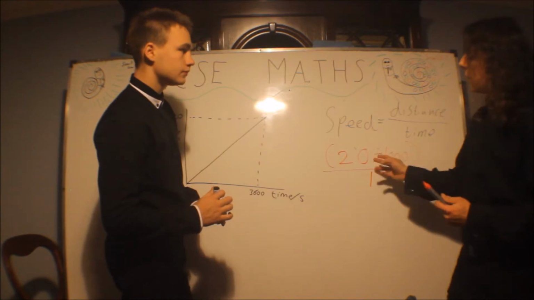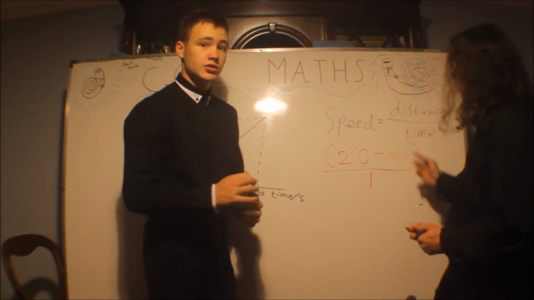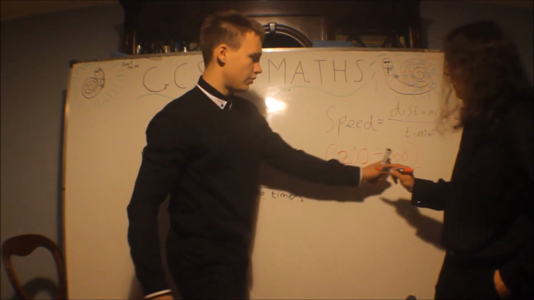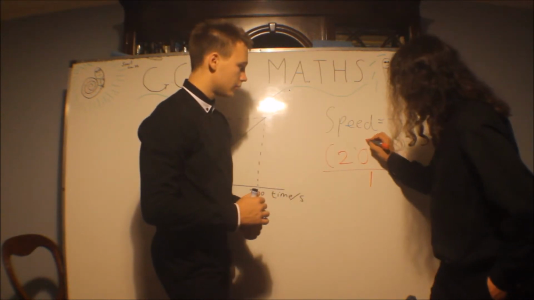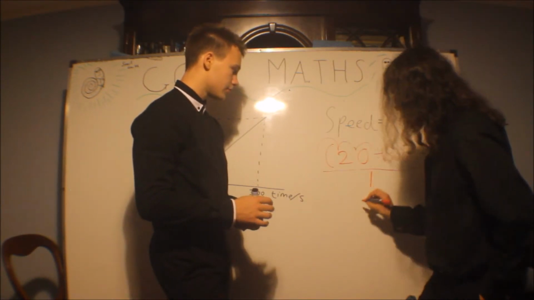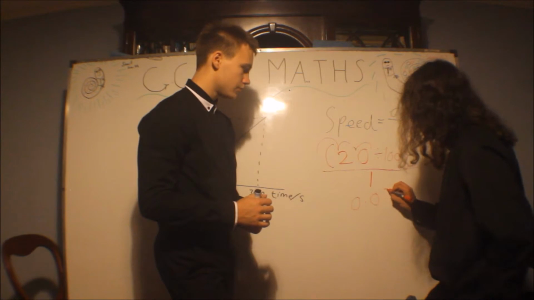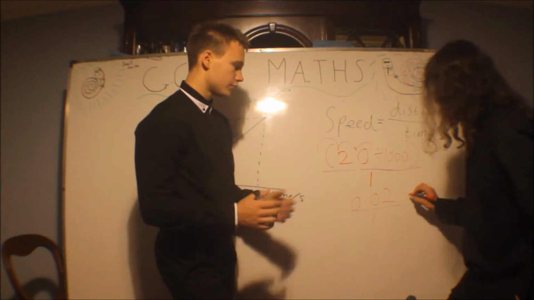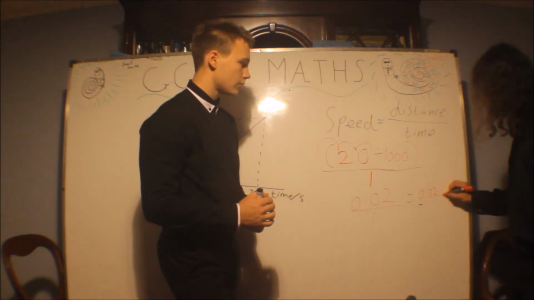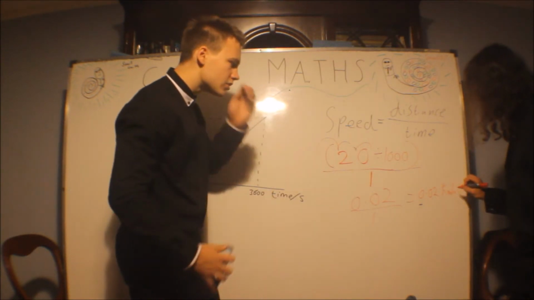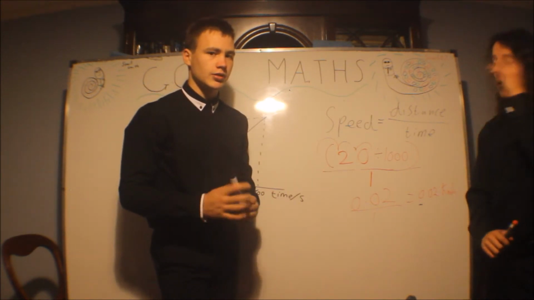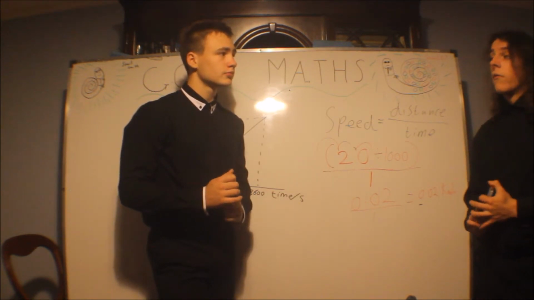Now, this is similar to our standard form things. You can count across, 3 spaces because there are 3 zeros. So it'll be the same as 0.02 over 1, which is just 0.02 kilometres an hour, which isn't very fast. But it's not unreasonable for a cruise ship out of a port, as they go quite slowly because they have very large mass.